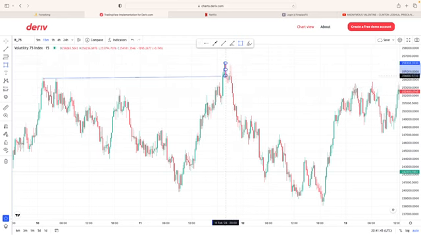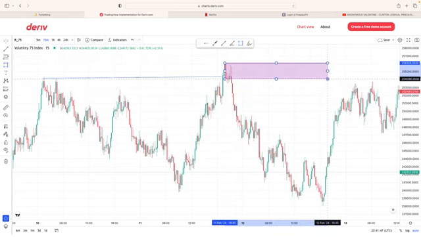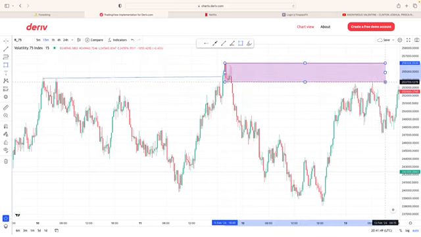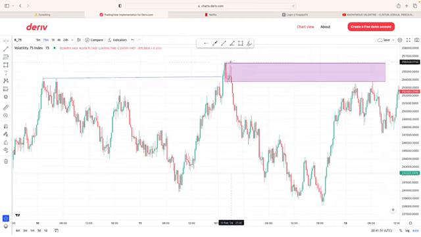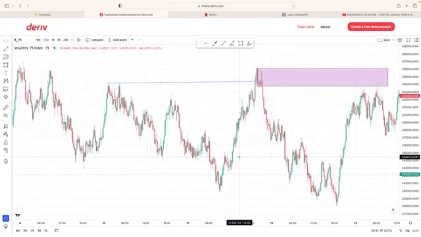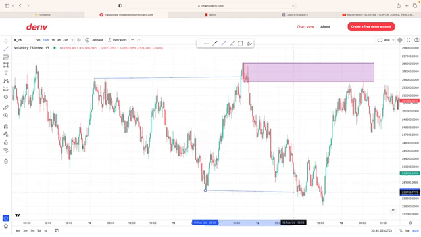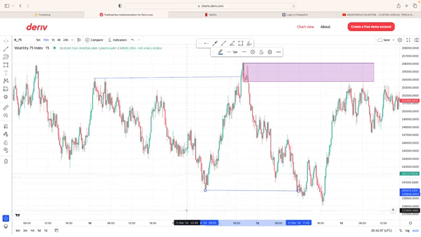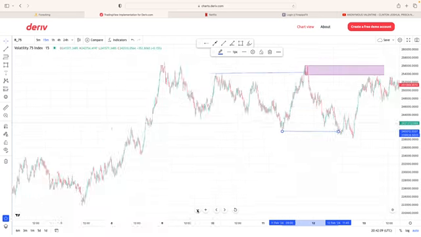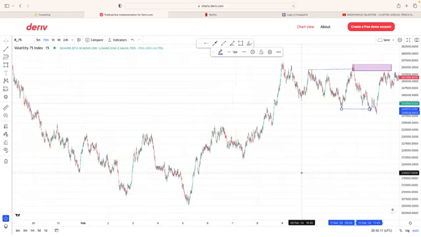But before we say it's an order block, it must meet all our criteria. So you say, okay, it moved away from the order block. Then we'll now say a structure should be taken out. So watch, is any structure taken out here? A structure was taken out here. Can you see it? Because this candle broke this structure. Is it in line with the trend? That is the last criteria.